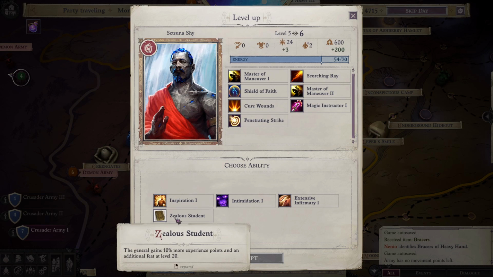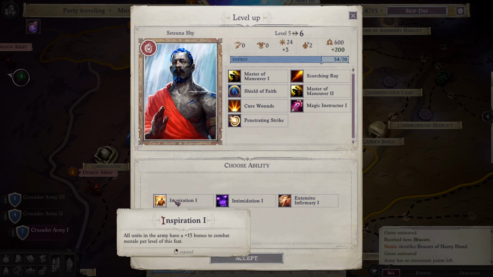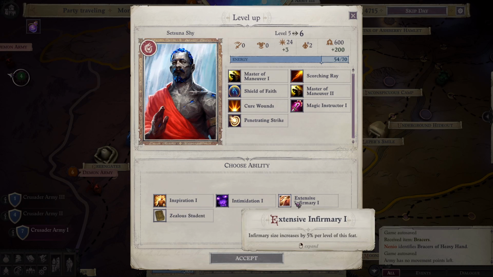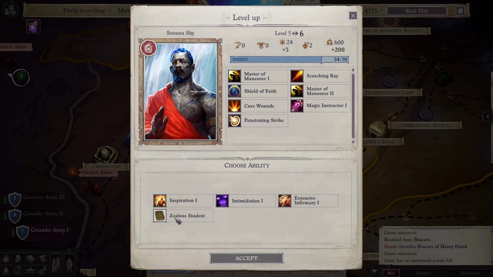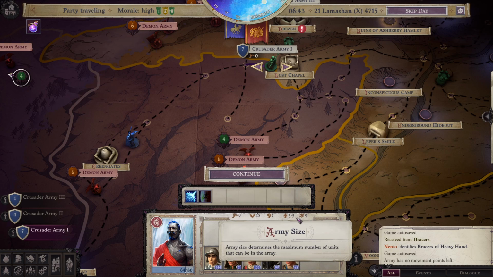As a zealous student, general gains 10 more XP. An additional feat at level 20. Wow, these generals are going to level up pretty good. Inspiration, ooh, plus 15 morale. Minus 15 morale. Increase the size of the infirmary. Ooh, XP or infirmary size. I'm going to have to go with the XP, because gain more XP, you level up faster, you get more stuff.